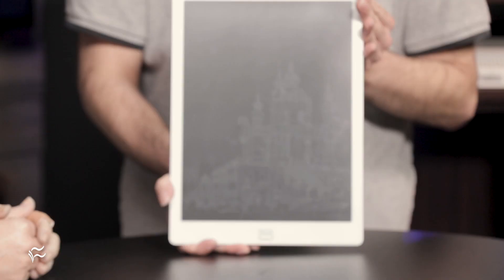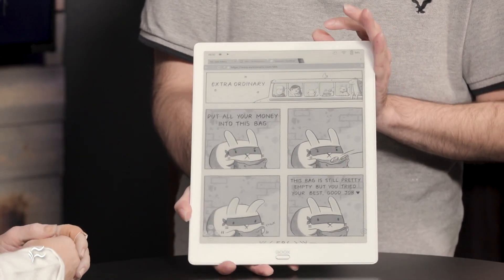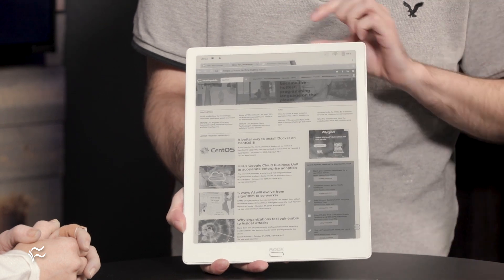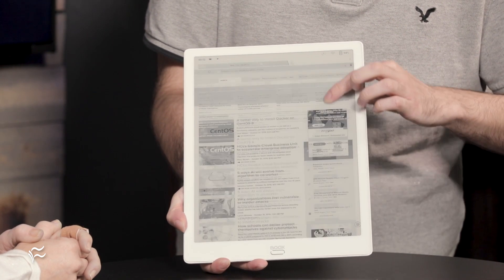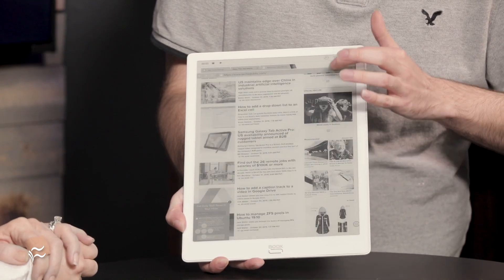There are a few interesting quirks to it. Let's turn it on here and pull this back up. Because it's an e-ink display, it refreshes like an e-ink display. If you've ever had an Amazon Kindle, a Barnes & Noble Nook, or a Rakuten Kobo, they all use the same type of display sourced from the same manufacturers. We're looking at Extraordinary Comics, which is fantastic and you should check it out. But if we go over to TechRepublic, it refreshes like that. Because it's e-ink, it scrolls a little bit unevenly, but the refresh rate isn't terrible for an e-ink display. And as you just saw there, it flashes a little bit.